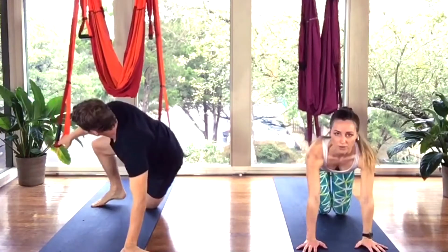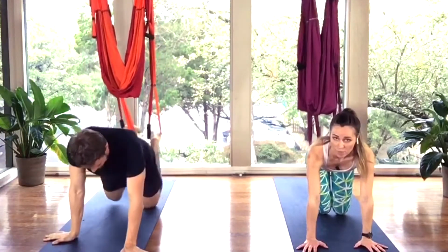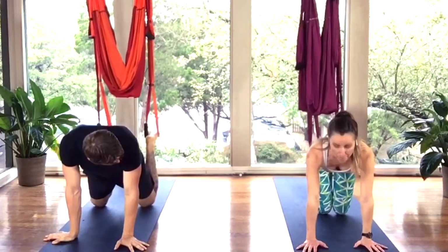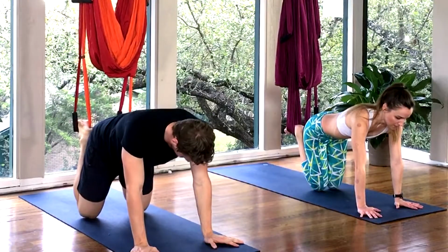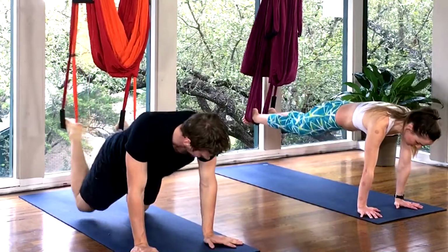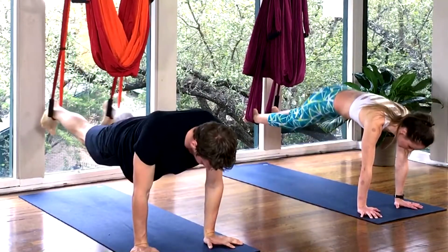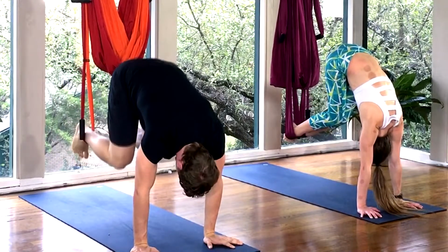We're going to go into a little L-sit, inverted L-sit here. So really trust that the fabric has you and is going to help keep you up. If you start to fall down, just come back to your knees. So we're going to inhale here. Exhale, just press into the feet so you come into a plank. Inhale. Exhale, bring your hips over your shoulders as you bend your knees in towards your nose.